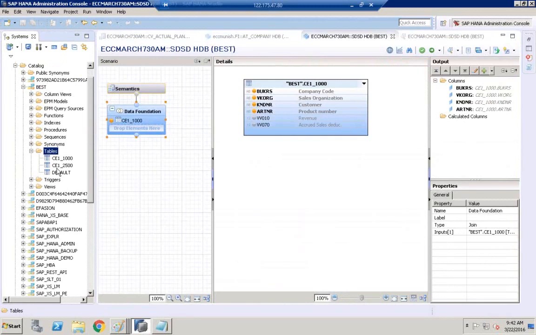After this session, I will populate all the tables. There are basically two things I'm going to do. The first thing is, in the BEST schema, all the tables that we are using for exercises, MARA, KNA1, T005T and so on, I'm going to keep in the BEST schema. The second thing is, for the ECC March 7:30 AM batch, I'm going to recreate all the data models that we have seen until now. These two things I'll be doing from my side for tomorrow's session. Replication of tables I'll do immediately. Data models will take some time, so by afternoon you can see the data models. So let's go to the next one.